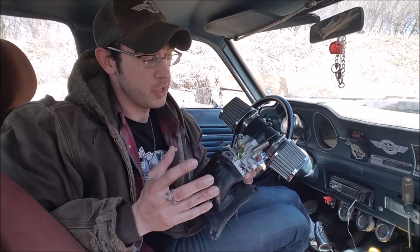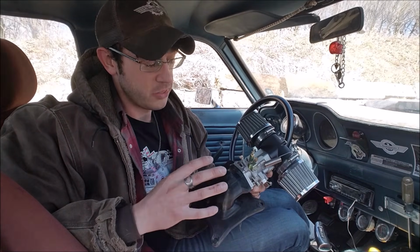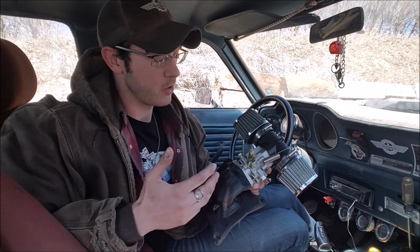All right, so I'm about to install this thing, and I wanted to go over some preliminary theories of how I think this would work if it does work. So the biggest thing, obviously, this is notably smaller than a 4-barrel. It's like restrictor plate racing on top of restrictor plate racing. But at first I thought it's going to be way lean, but the thing is really going to be limited on airflow by the carburetor itself.